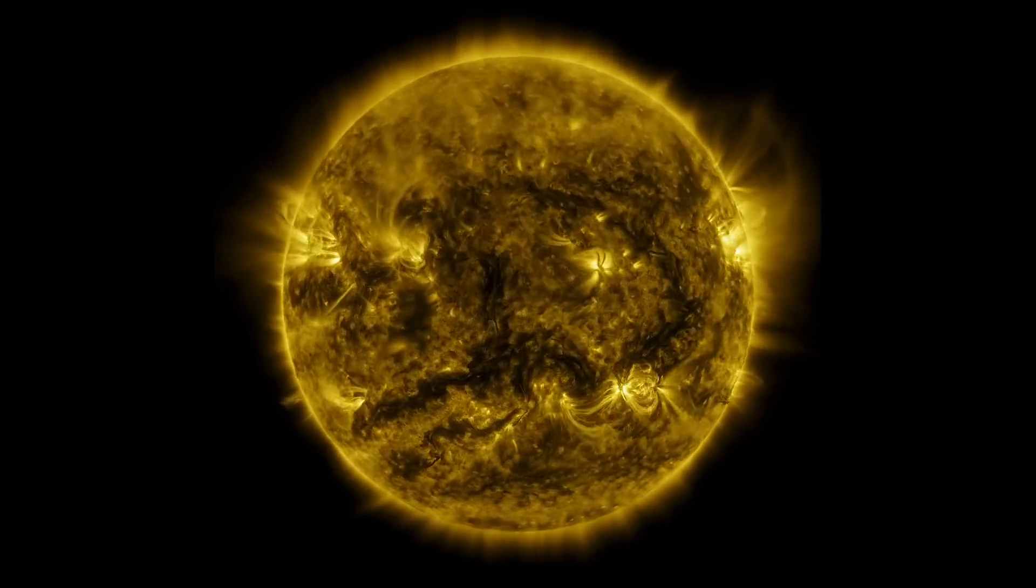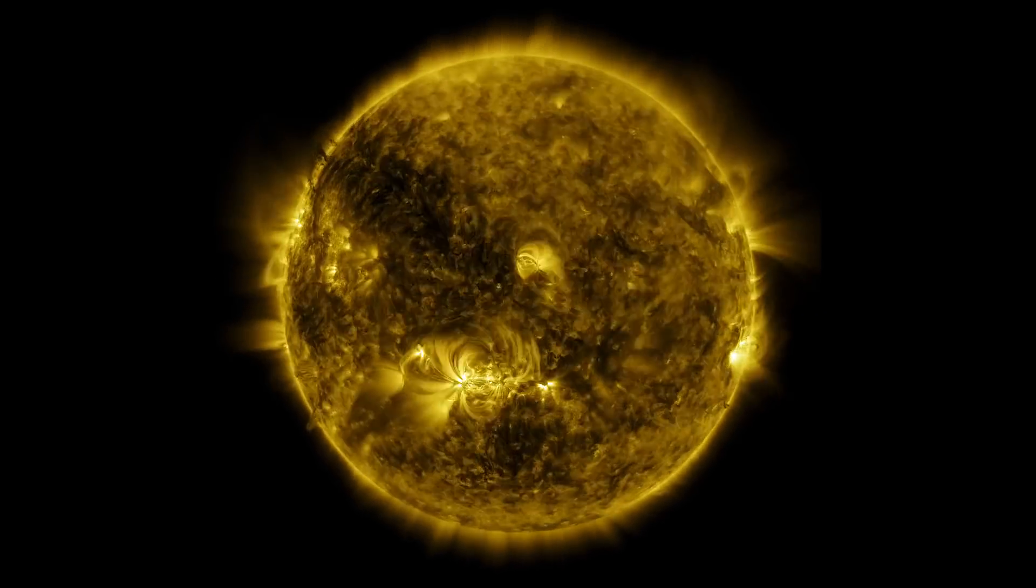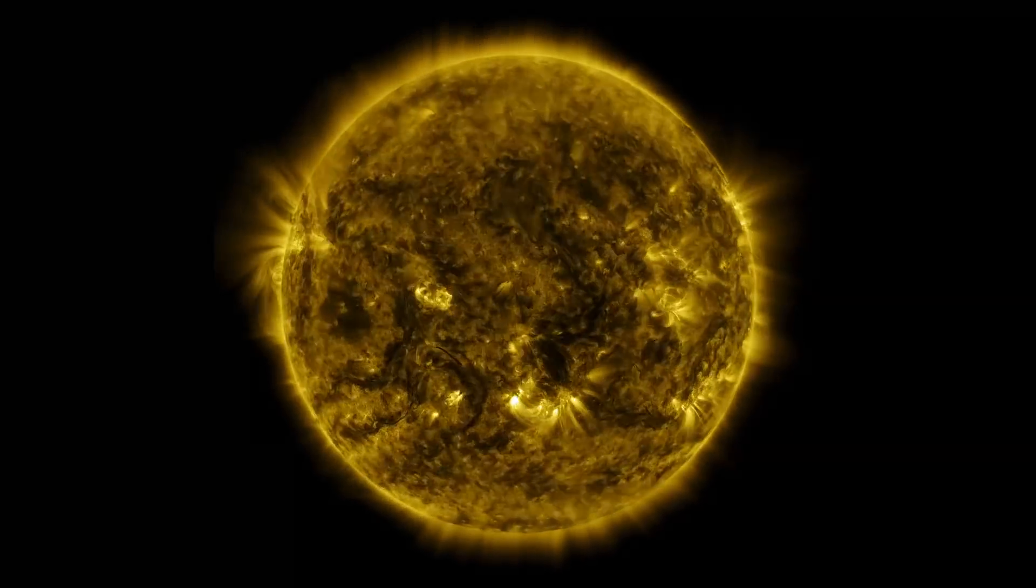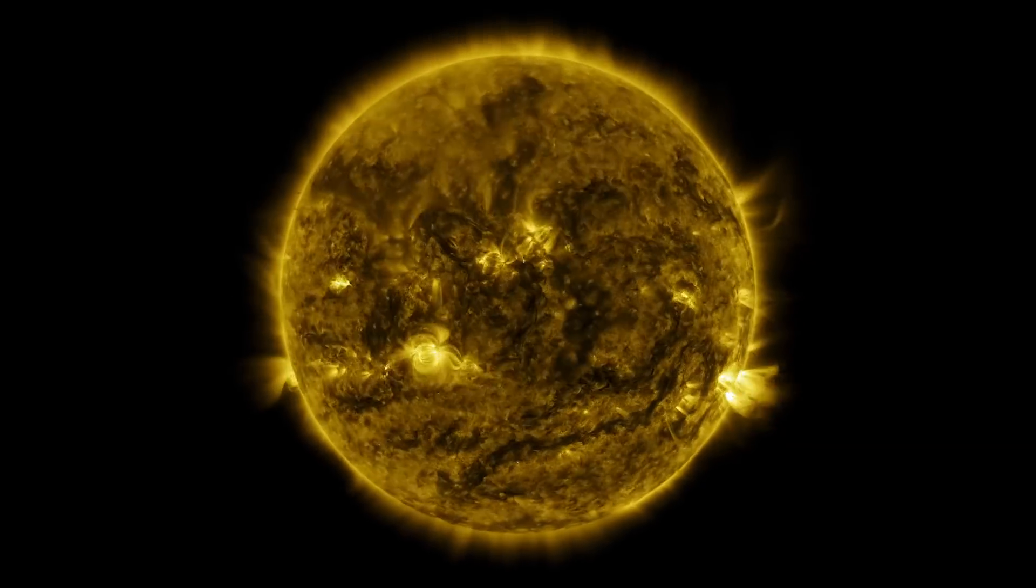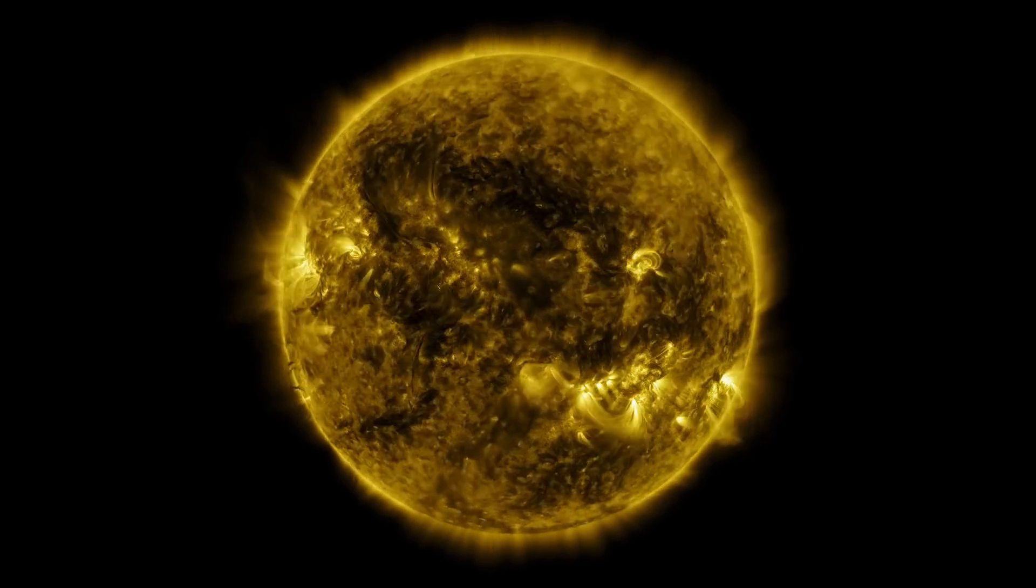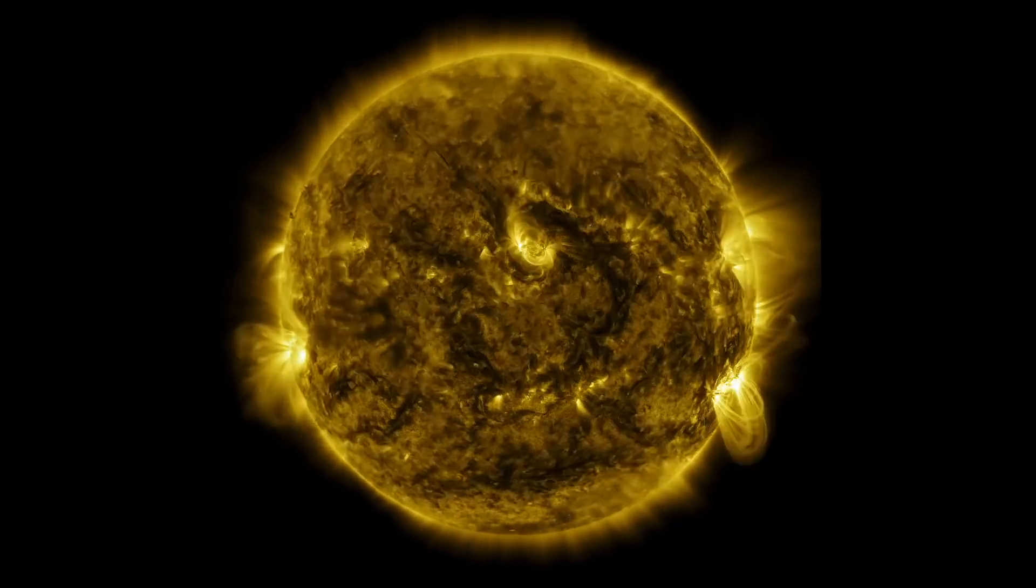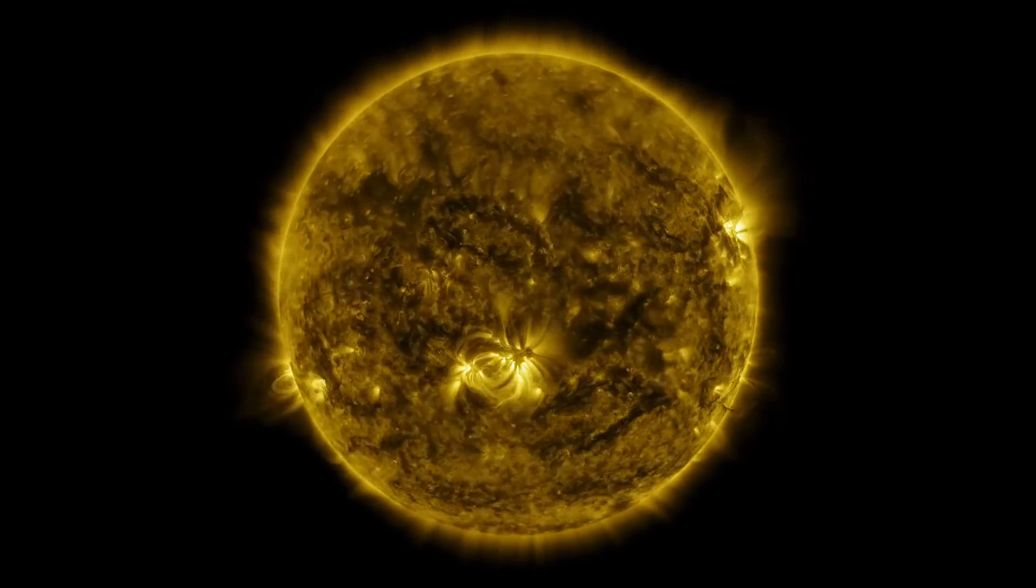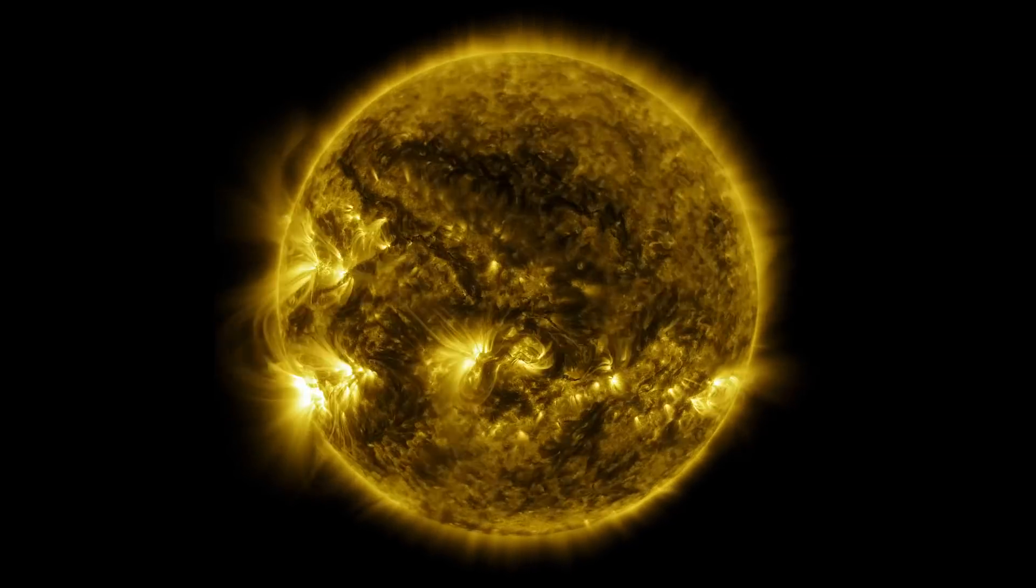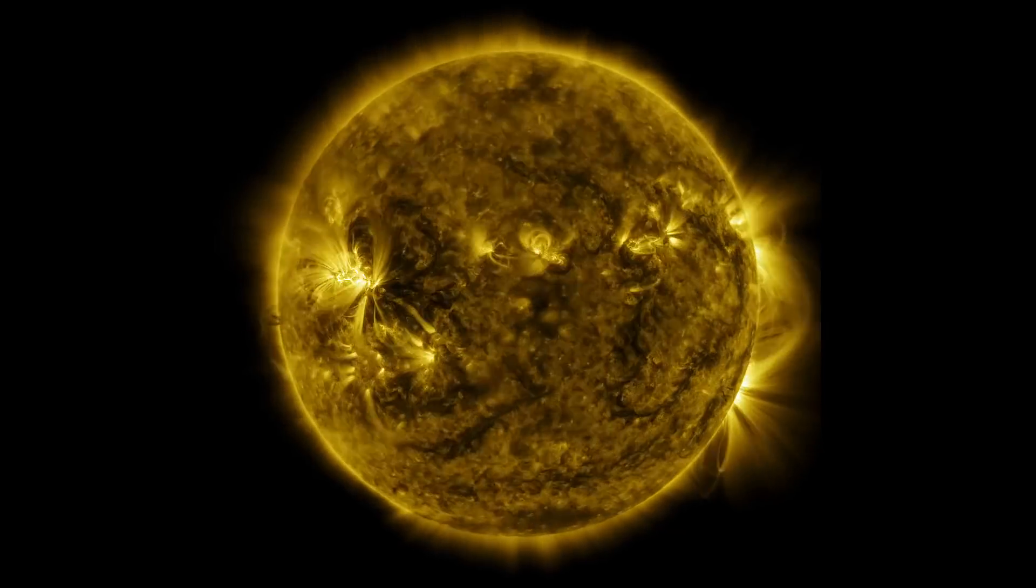At the very minimum, they make very pretty northern lights. At worst, they can knock out satellites, they can damage power grids. And so people on Earth have a legitimate interest in the weather of the sun. And because we're now able to get a better idea of how these things interact close down towards the surface, we can see how these phenomena begin to develop. And hopefully, we might actually be able to get some clues as to how to observe them, how to predict when an event is going to cascade into a giant flare.